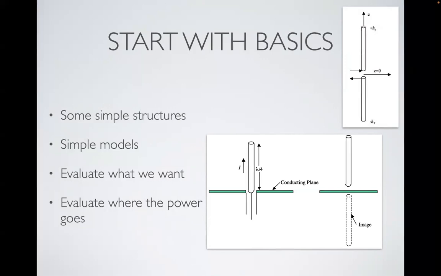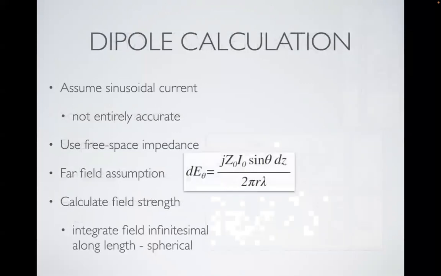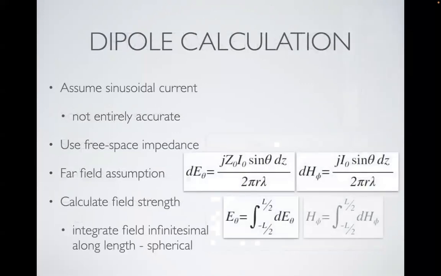All right, so there's a bunch of calculations you can do about dipoles, and the calculations that we do are usually of a sinusoidal assumption. So we assume that the current varies sinusoidally down the wires going out from the feed point, and we do some calculations based on the free space impedance. We also use the far field assumption, because the near fields are too twisted up to really understand without going really deep into calculations. And then we calculate field strength from there.